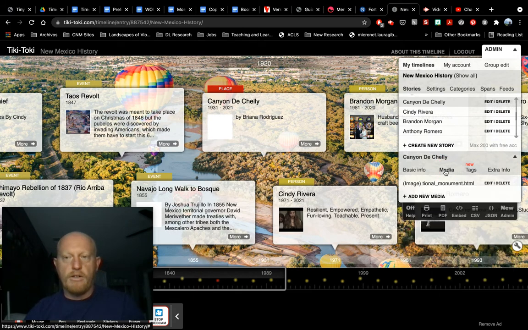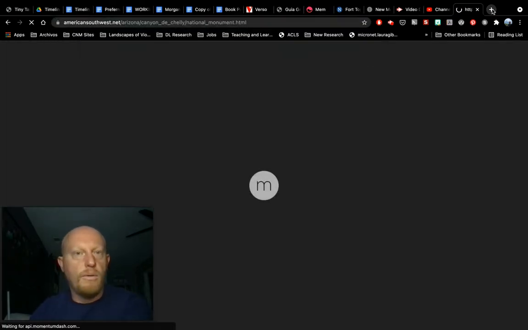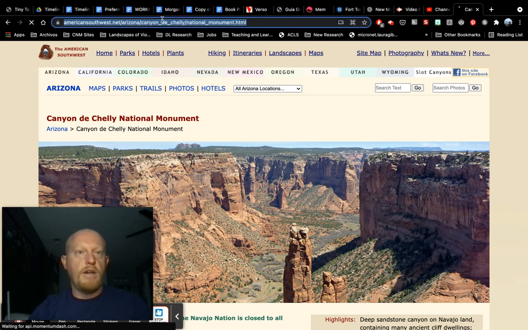media section. Whatever your entry is, if this isn't working, go back to the media section, click on what you've added, and I'm going to copy the URL that's been used here. I'm just going to open it in a new tab and see what we get. And so the issue here is that the person has copied the URL that was up here in the browser bar. That goes to the main website. That doesn't go to the image.